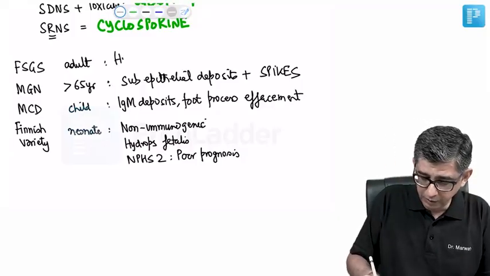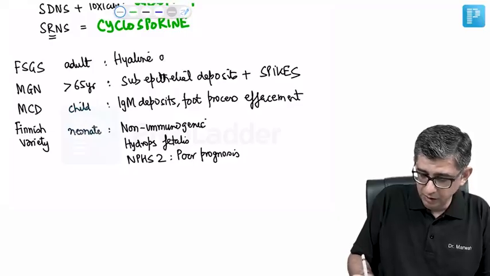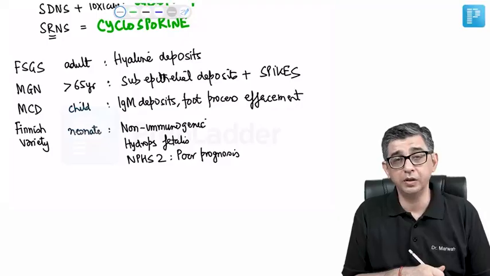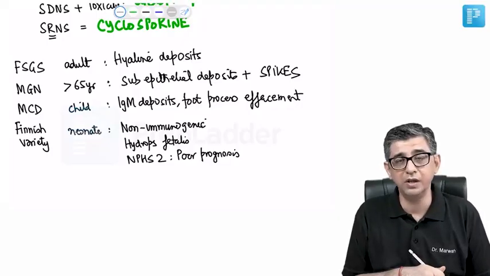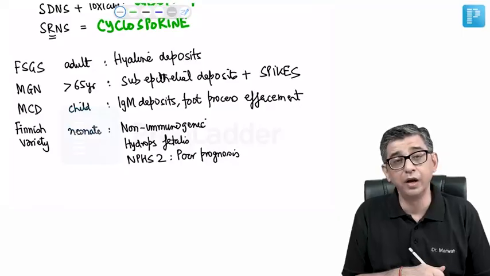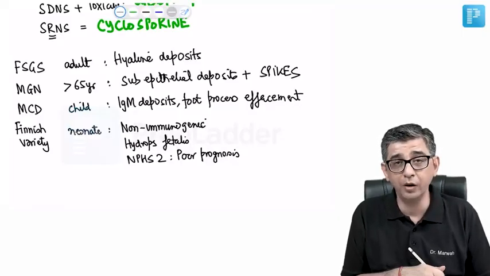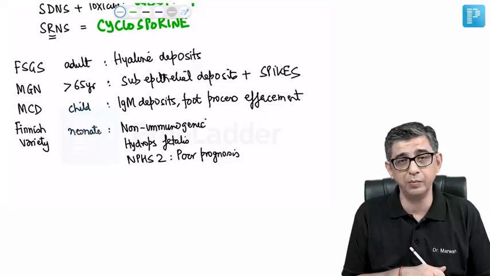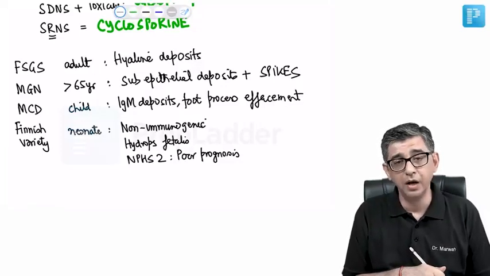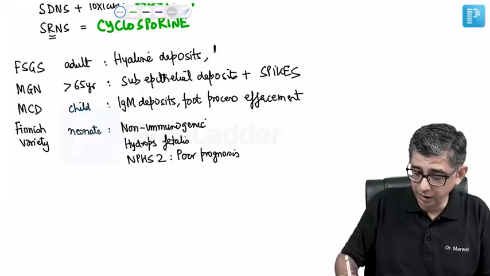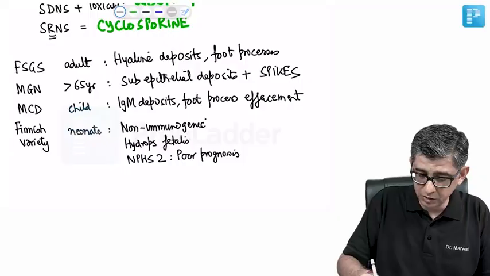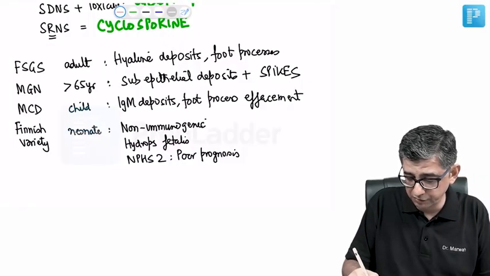When it comes to focal segmental glomerulosclerosis, he will talk about an adult. He will talk about the patient having hypertension as well. In FSGS, you not only have nephrotic range proteinuria, but concomitant hypertension can be present as well. Why hypertension? Because I said glomerulosclerosis. Sclerosis means fibrosis in the kidney, so GFR is less and therefore there is a high renin hypertension. The biopsy of this patient shows hyaline deposits, and then there are changes in the foot processes also.